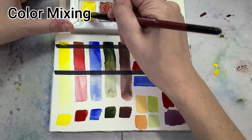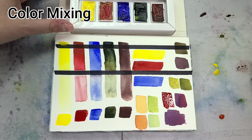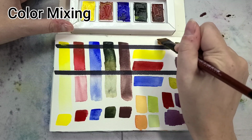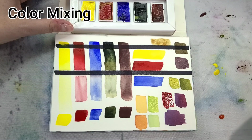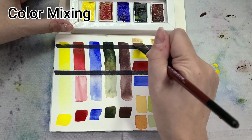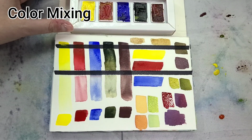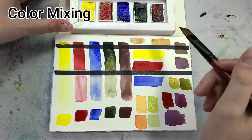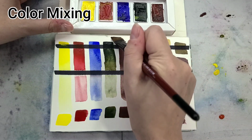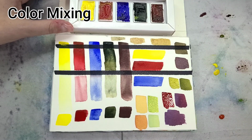Let's try yellow with Caput Mortem. I'm hoping that'll give us maybe kind of a skin tone-esque color. I mean, it's kind of like a goldenrod color, but not what I was hoping for. Running out of space, but that's okay. And then if we added a little bit of blue, what would that give us? Oh, that's pretty. You could definitely get some grays with that.